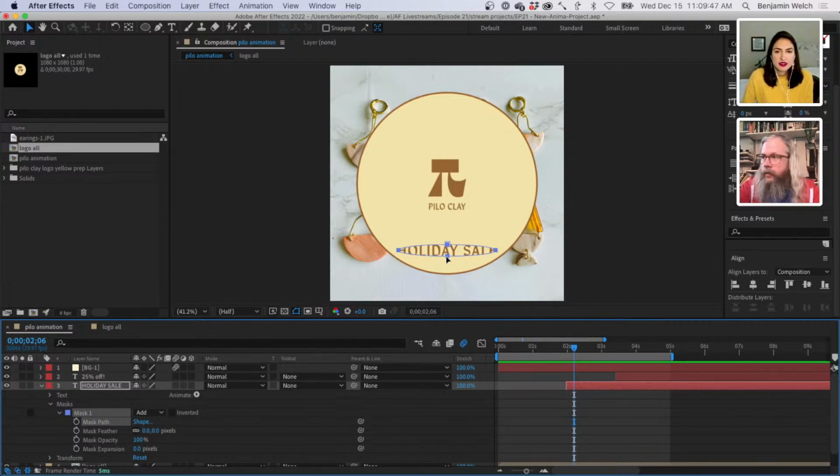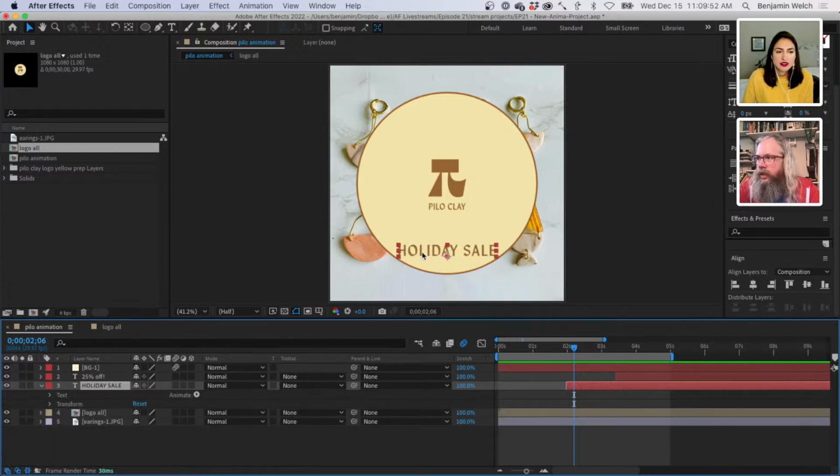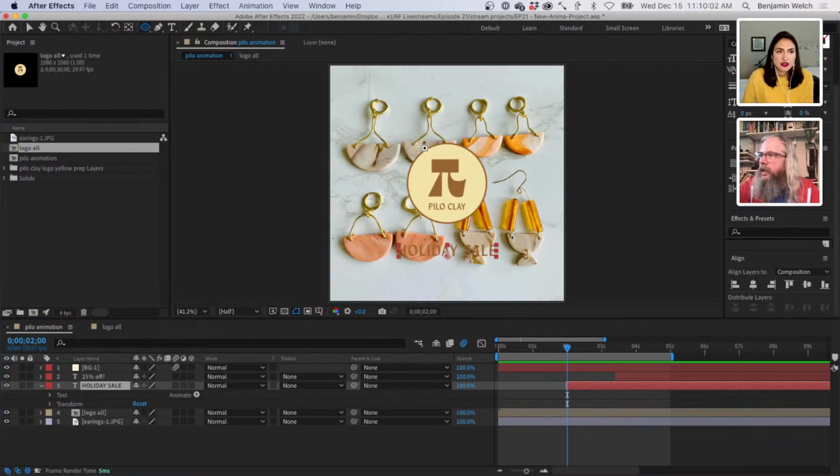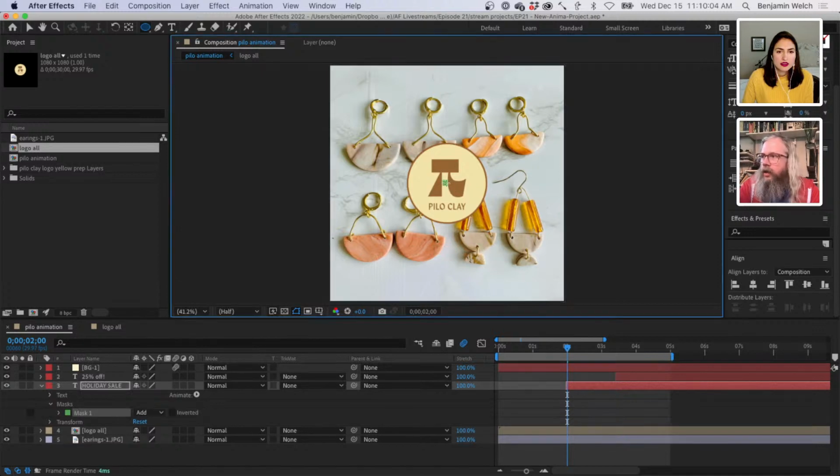And so what I'm going to do is delete this mask because I want to draw one on manually. I'm going to go right to the part where the logo is full, where we want it, and then click this and create an ellipse. I'm going to go right from the center here, open that up, and get it to the right size. I'm going to move it ever so slightly. There we go. And now I'm going to create a keyframe.